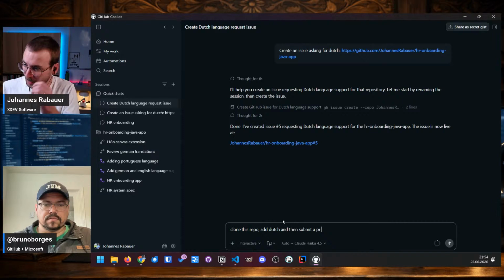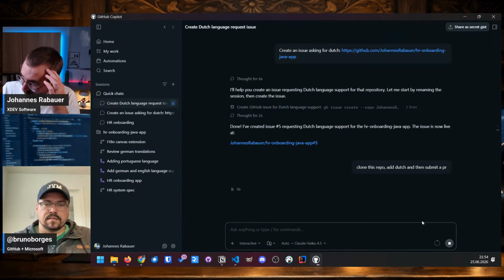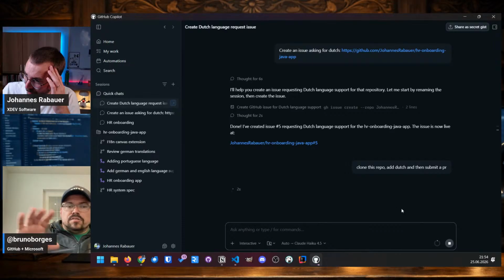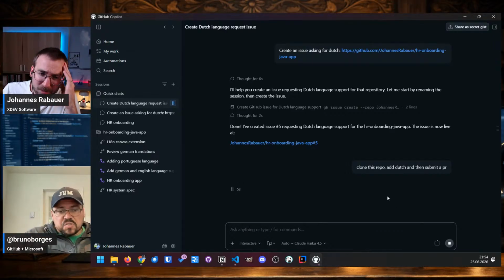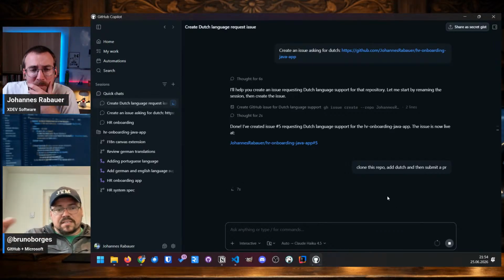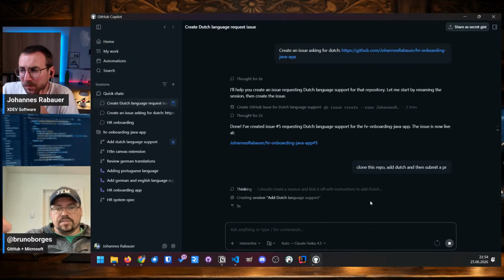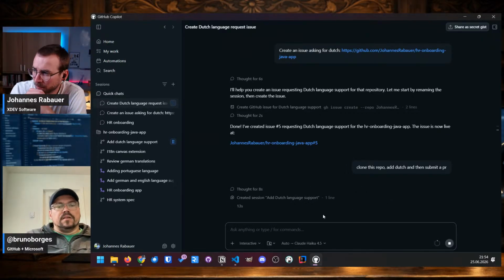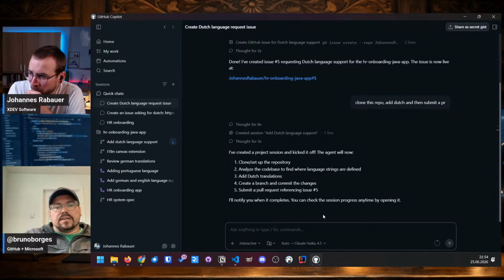Okay. Yeah, or that. Auto. So the use of quick chat is pretty much what would work on the CLI. It's like opening a terminal window without navigating to any particular directory, and then asking for something.